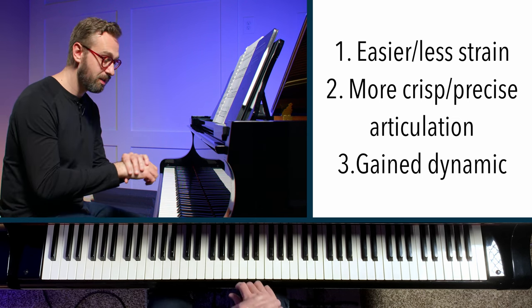So we have seven bars, then we have seven bars of the same thing repeated an octave higher before we shift directions, okay? So we could say on a large crescendo and decrescendo basis, we could crescendo for seven bars, and then we could decrescendo for seven bars. And then we could do the same thing in the descending part of it. Crescendo for the first seven bars, decrescendo for the next seven bars. Here's a little bit of what that would sound like.